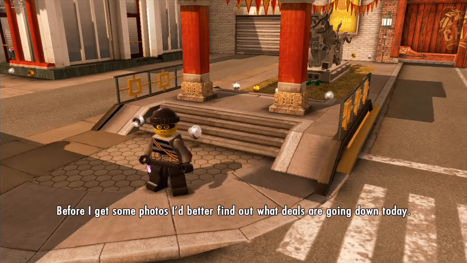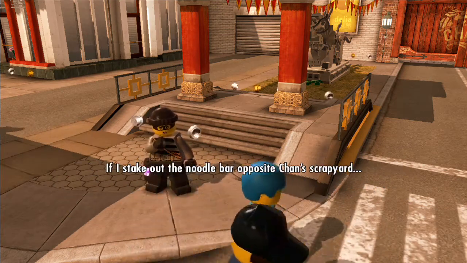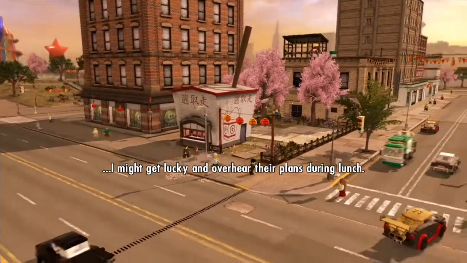So here we have the surveillance camera properly unlocked. I'd better find out what deals are going down today. If I stake out the noodle bar opposite Chan's scrapyard, I might get lucky and overhear their plans during lunch.